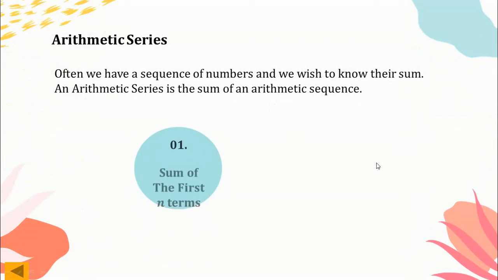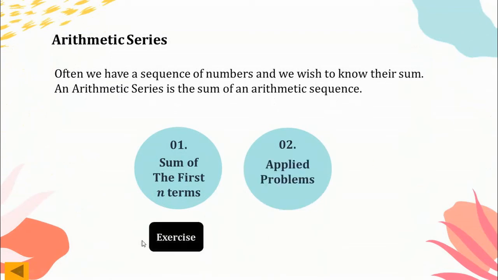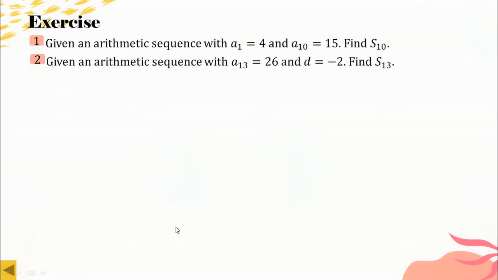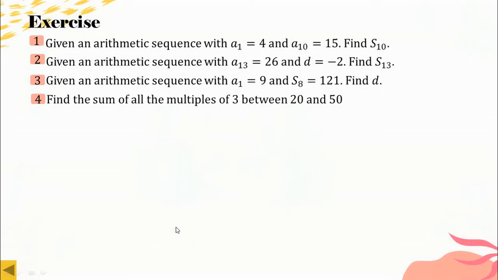Okay, we already tried to solve the problem. Now you have an exercise, everyone. You have an exercise from the sum of the first n terms. You need to solve all 7 of them in your diary books. If you don't understand, you can contact me on my WhatsApp number or in this video.